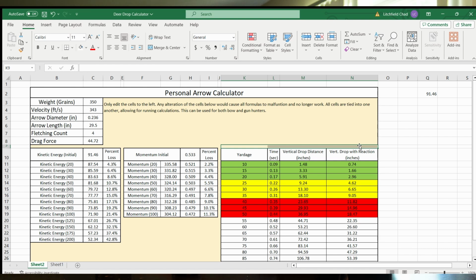And we'll get into some test values where we show a higher speed arrow and a lower speed arrow. But the purpose of this section is what I'm evaluating as a hunter: my time to target and the potential that a deer may drop. What we see here is the time to target from the moment you release your arrow, and obviously you can read your yardages here. We have two columns here.